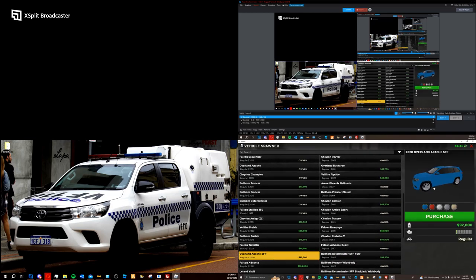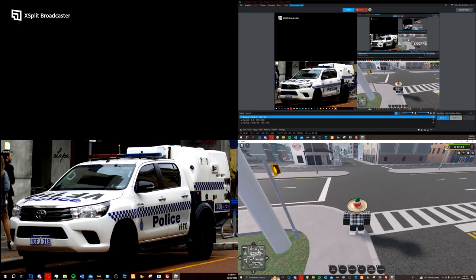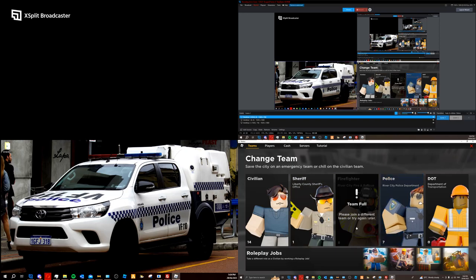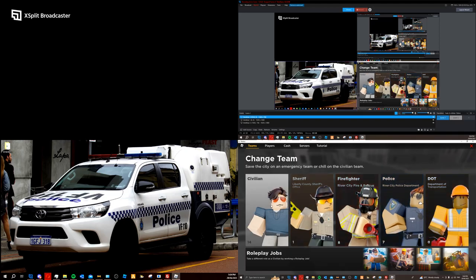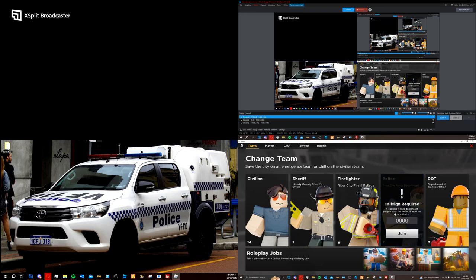Okay, so we have a Jeep. Oh, is this it? We have a Jeep Trackhawk. Pursuit sport vehicle. Okay, cool. Alright, let's go on to, of course, over here it's going to be full. Let's go to the police station and show you guys.